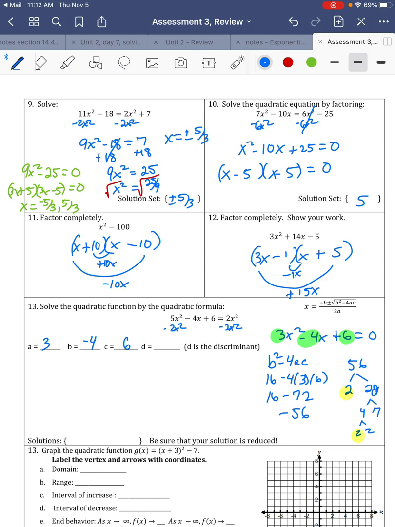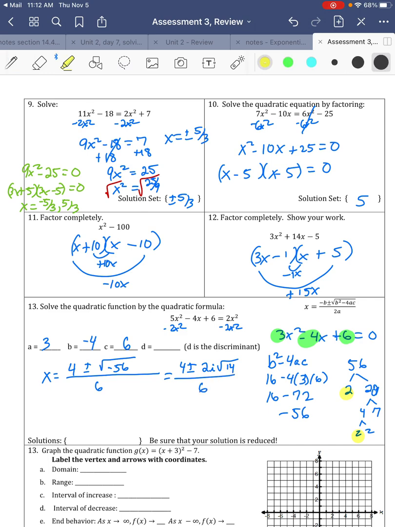So let's see. Start my quadratic formula. Negative b, so a negative of a negative 4 is a positive 4, plus or minus the square root. I already have this worked out. It's a negative 56 in here. And the bottom is 2 times a, so 2 times 3 is 6. All right, so let's clean that up. So I got 4 plus or minus. We already learned that the square root of 56 was 2 radical 14. So I have the 2 coming out, and then the 7 and the 2 staying in. So 2i radical 14. Notice that i is there because it was a negative 56 all over 6.